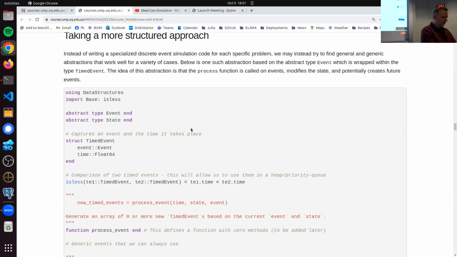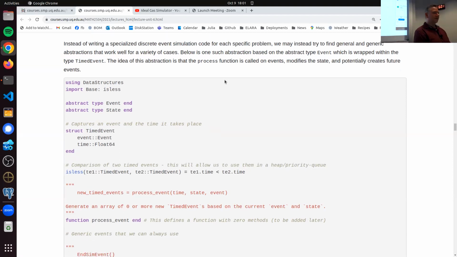So the goal right now is to create a more structured event simulator that you can do more powerful things with. On top of that, it'll be easier to write your simulations and quicker. And it will run faster than what you've seen above. Okay. So you're really getting a lot of good things out of this.